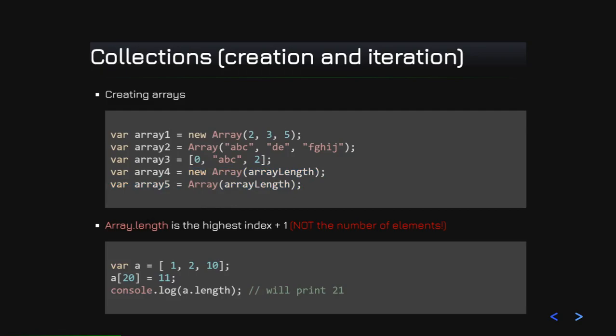Know that an array length is actually the highest index plus 1. So it's not a good idea to do something like this. It's not the number of elements. For example, here we have the A array, which has 3 values. They have the index 0, 1, and 2. But then we can add another value with the index 20 in the vector. So now A has 1, 2, 3, and 4 elements. And then if you want to print the length of A, this would be 21.